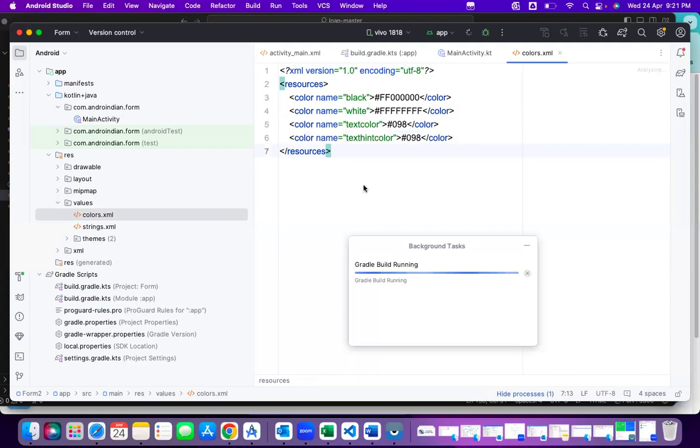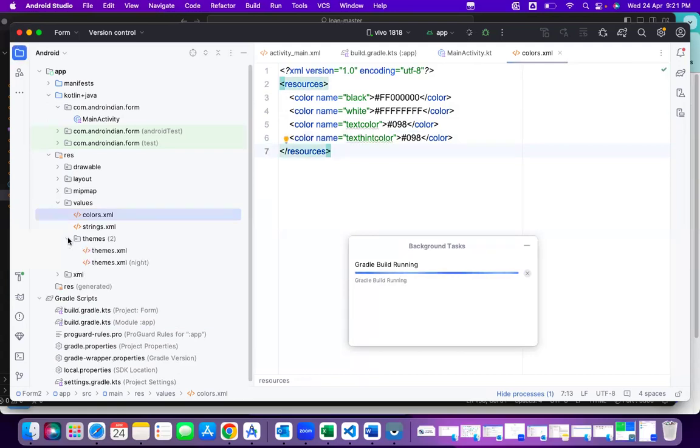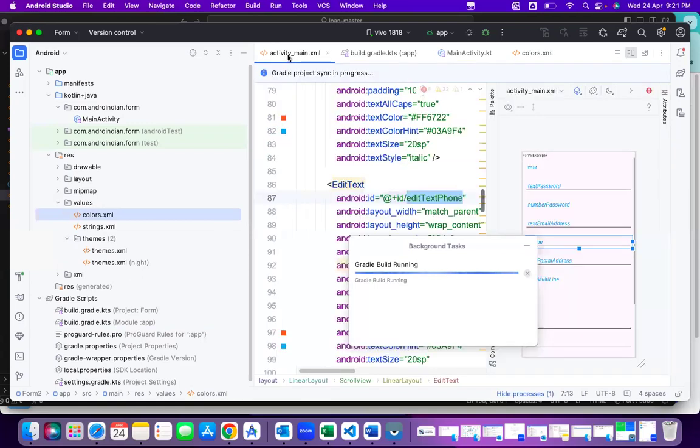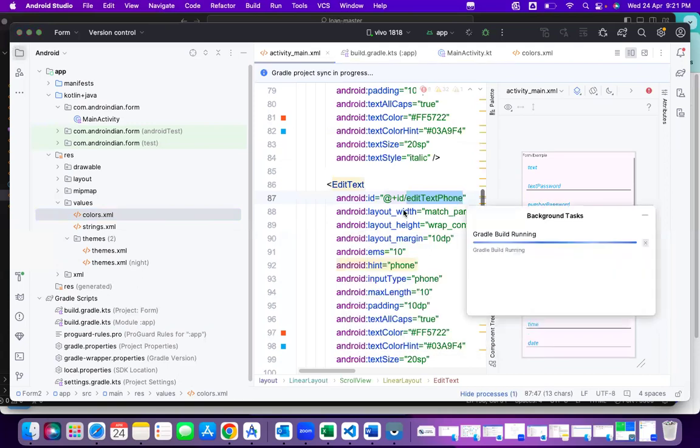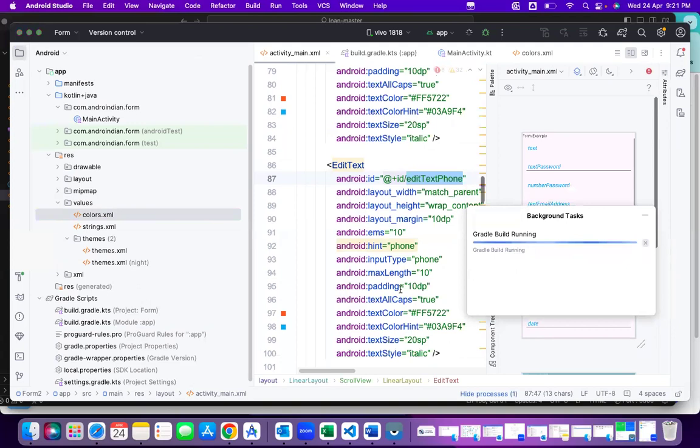Then next, the themes. In themes, there are two types of themes: one is dark, the other is light. So we have to use the properties like here. See, if you go into this, whatever properties we are using: width, height, margin, EMS, length, padding, all caps.